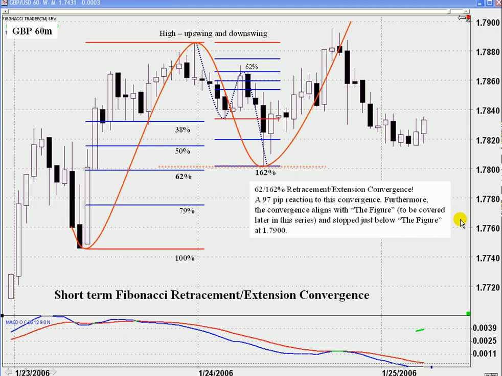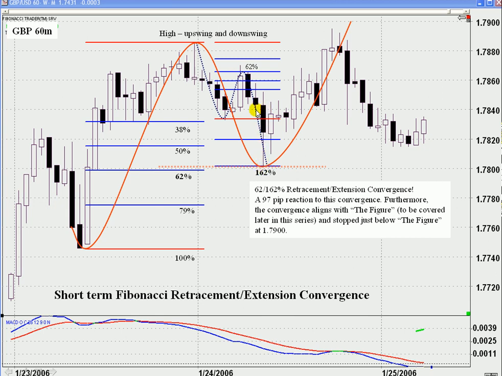Here's a little closer look, and we have price rallies, and then we see this small downswing. And the reason I took a snapshot of this one was also because I had traded it. We see this small downswing, miniature head and shoulders here, retracement to just above the 62. Price continues to fall.